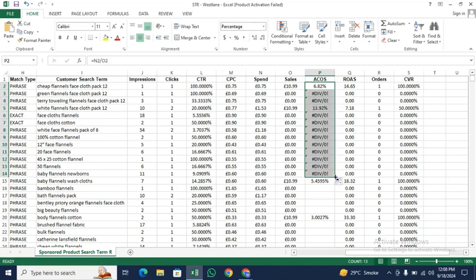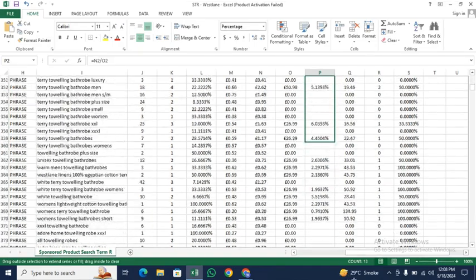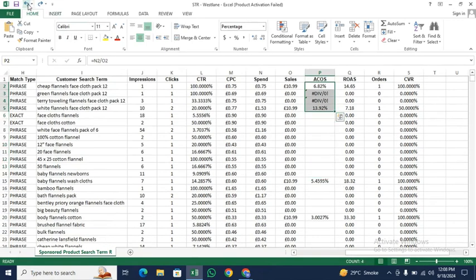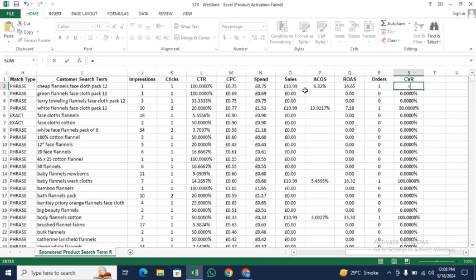It'll take some time, so we can do it manually as well, or I think the one that is done is much better. Okay, same goes for the other columns. We can add a column, and then we can add the conversion rate formula, which is orders divided by clicks. So it will give us the conversion rate. We can add it up here.